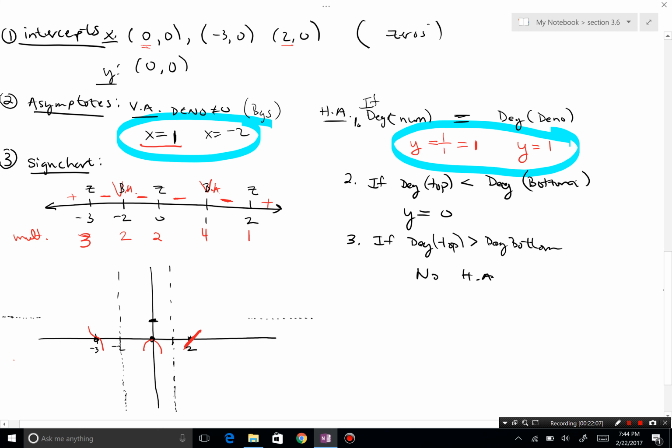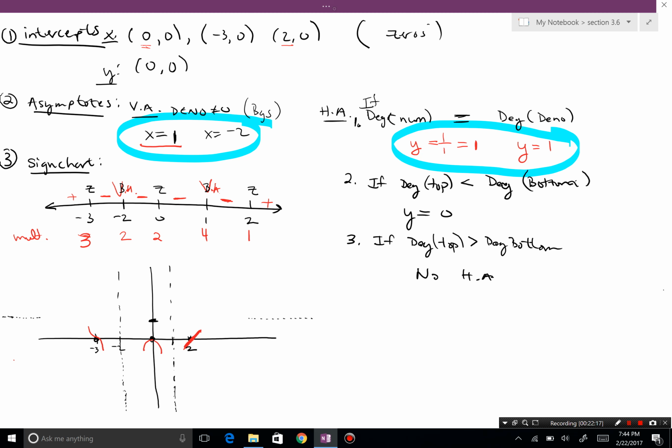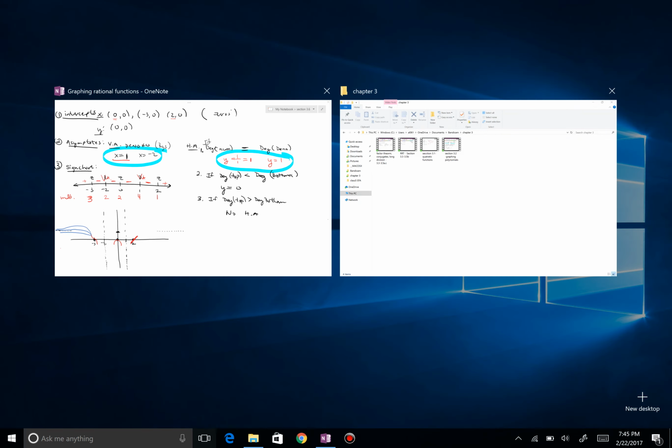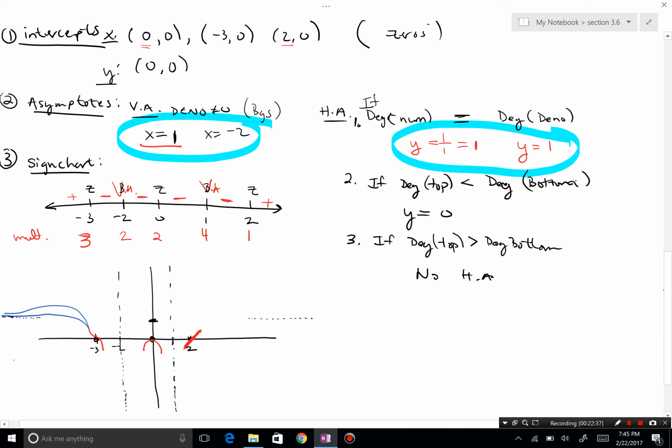All right, guys. So now let's connect the dots. To the left of negative 3, it's positive, which means above the x-axis. But this describes end behavior. So that means as you get further and further away, it should bottom out to this line somehow. Now, I don't know if it does this, or this, or this. This is all variable. You'll learn more about that in calculus. I have big pause today, and everything's moving on the screen. So I'm just going to settle on that one.